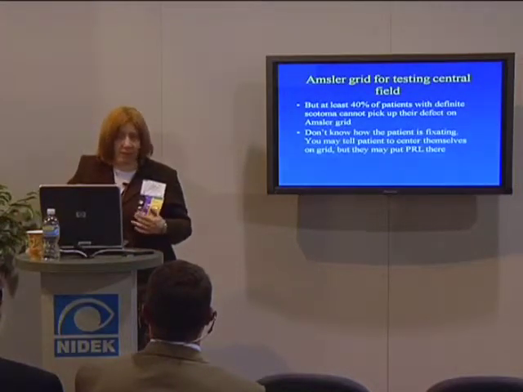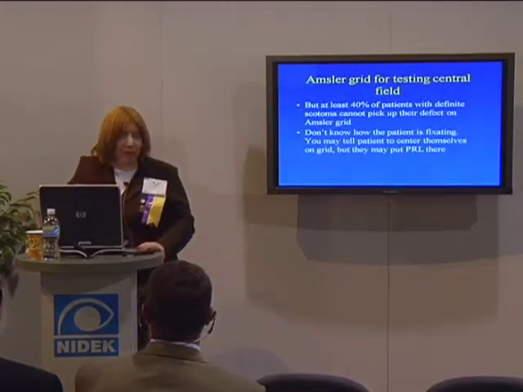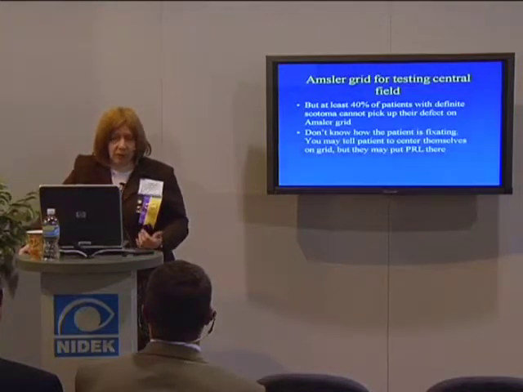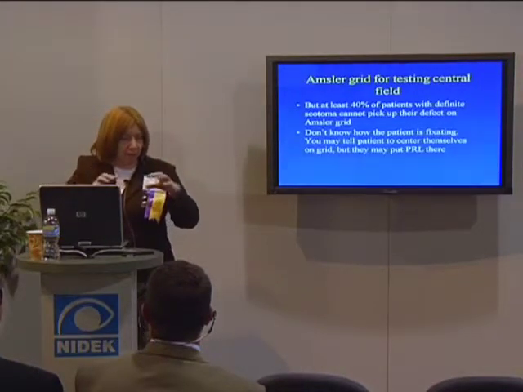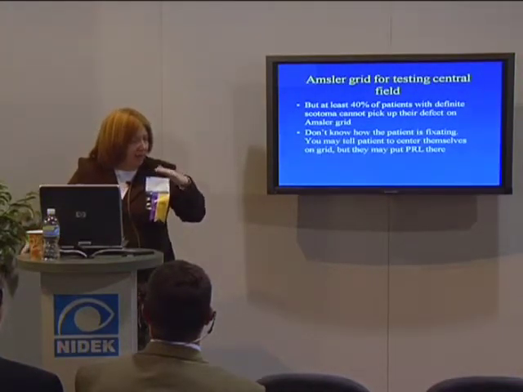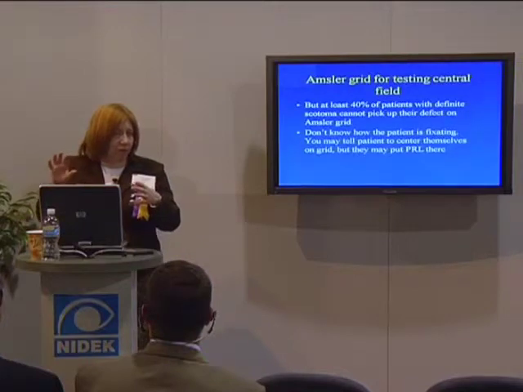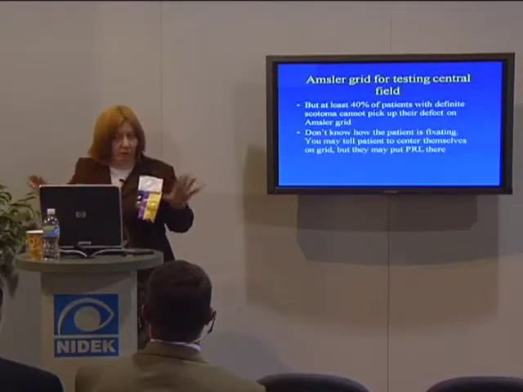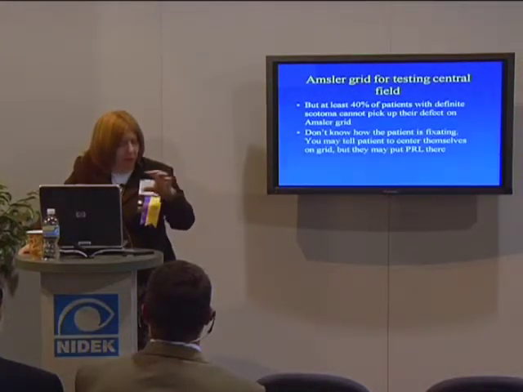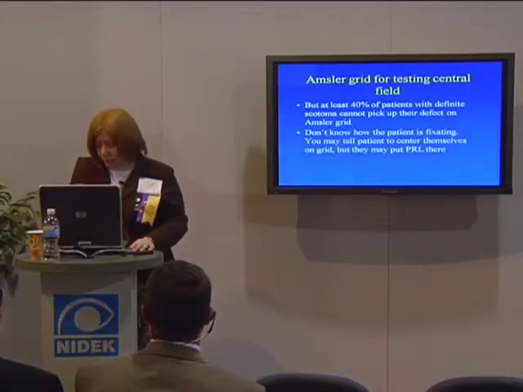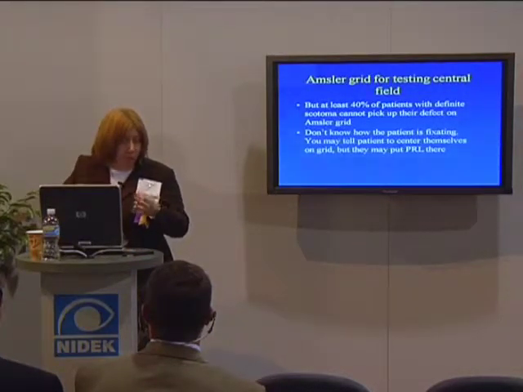And they did Amsler grid testing on people who had these, and 40% or more of them could not pick up their defect on the Amsler grid. The reason they couldn't is because there's what's called a filling in phenomenon, or perceptual completion. The brain wants to make something that makes sense. We know it happens all the time because we all have the so-called physiological blind spot off to the side where our optic nerve is, but we're not aware of it. We sort of complete it. It's the same thing if you have a central blind spot. The brain completes it to try to make sense of it, so to speak. So the Amsler grid is not necessarily the most reliable thing for measuring central field.